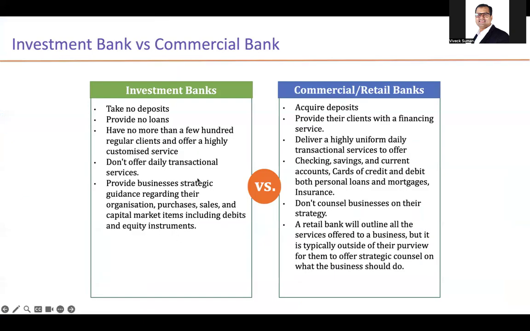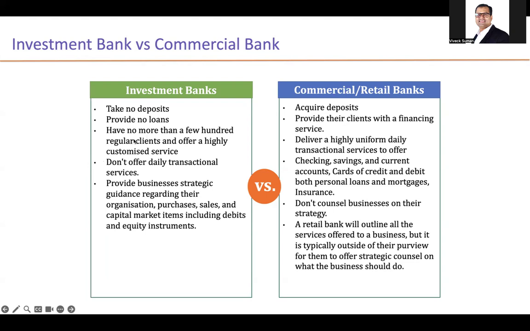Okay, remember that. Then this is the difference between investment bank and commercial bank. What are those differences? An investment banker will never take deposits. A commercial bank will require deposits. Come, Mr. Joe, you give the money. Investment banks provide no loans. An investment banker never provides a loan. A commercial bank will provide Joe with a loan of $100.